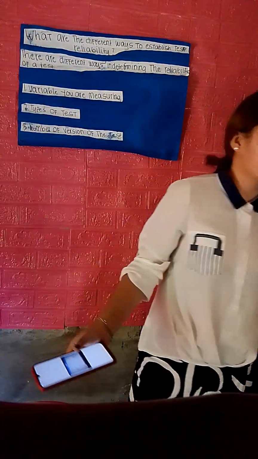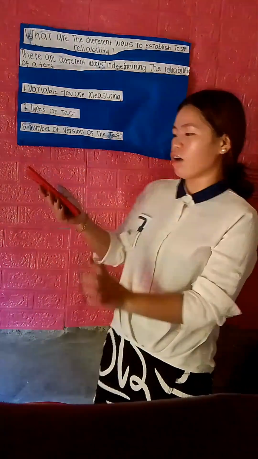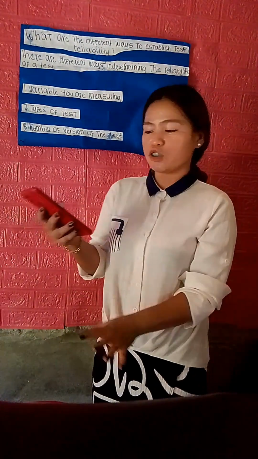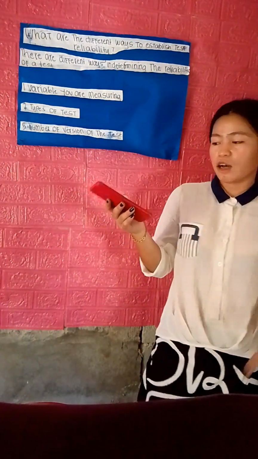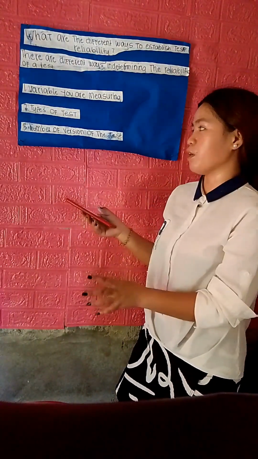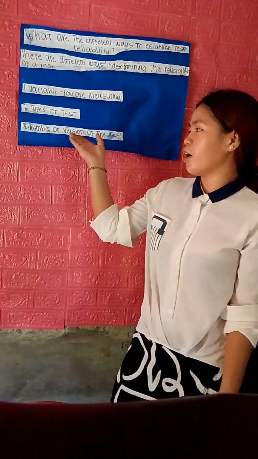And then third is the number of versions of a test. When we talk about versions of a test, what comes to your mind? What is in our mind when they ask about the number of versions of a test? It's all about parallel forms or alternate versions. That is one example of versions of a test. Pre-test and post-test versions, draft versions, final versions, and pilot versions. So there are a lot of examples of number of versions of a test. And that's all. Thank you.